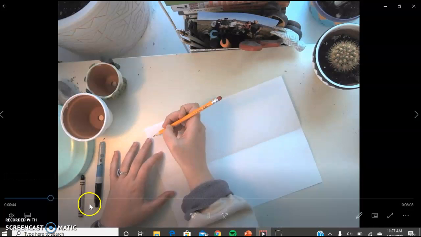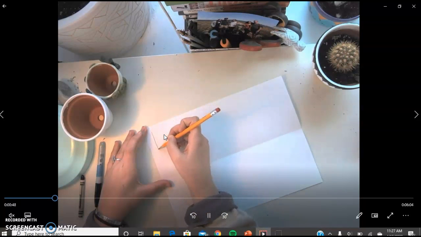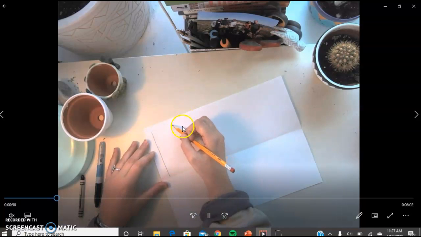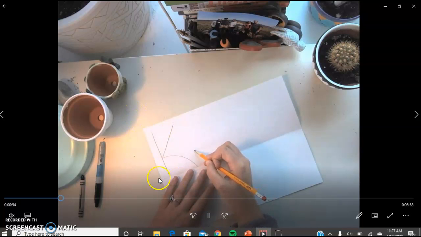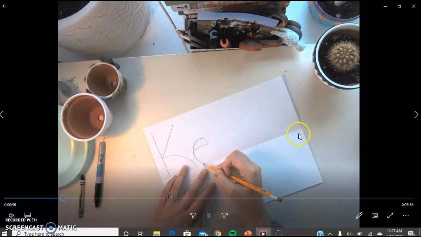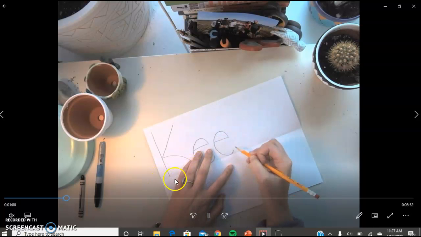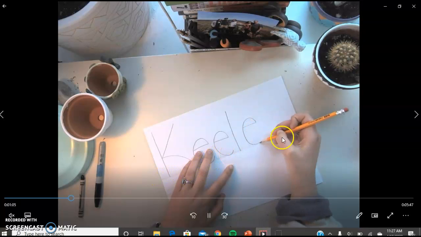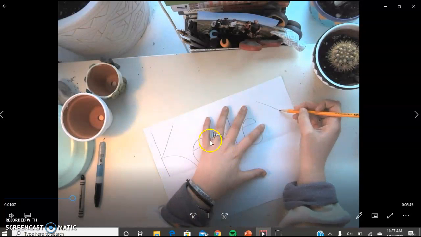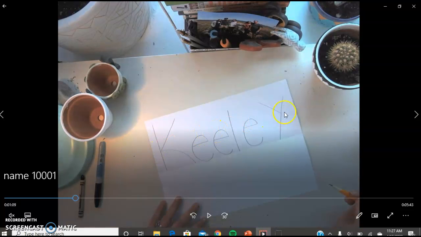So you can see here, I'm going to write Keely, and I'm trying to write it big so that it fills up most of the height. I'm only drawing it on this middle line. If you write your name on your paper, there's a name line. We're going to pretend that this line of symmetry through the middle is our name line. I'm trying my best to draw it nice and big. It pretty much fills up most of the space.